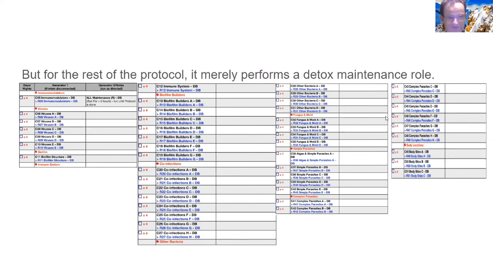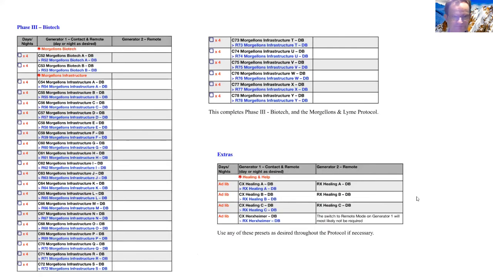And this is what it looks like up to the 51st preset, whereby you would have achieved your parasite cleanse. And then after that, we then have the biotech phase, and this is what it looks like.